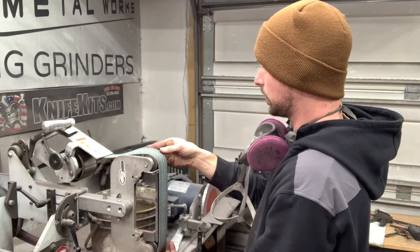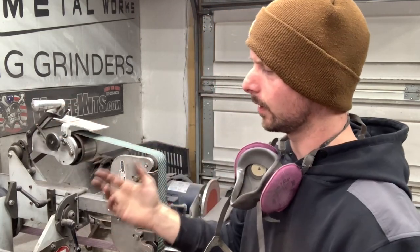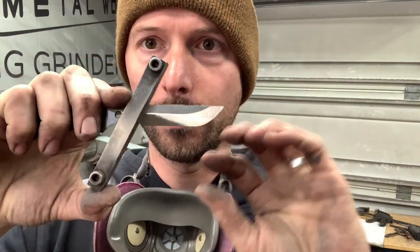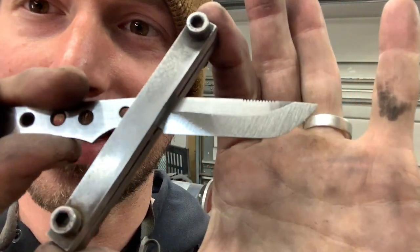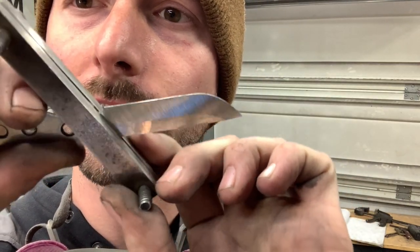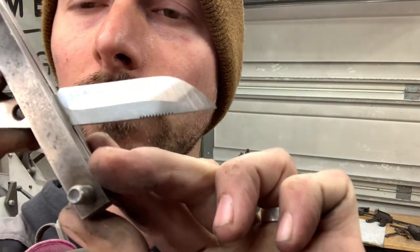So we're going to strap one of these up, and I'm going to slow it down to about 40% power on the grinder. Again, these passes, I'm just focusing on crisping up the bevel, refining that scratch pattern. This is such a small blade, you guys, it's hard to show off, but we're just going to crisp everything up a little bit, make sure our plunge is super even there at that sharpening choil, and get this thing ready to hand sand.